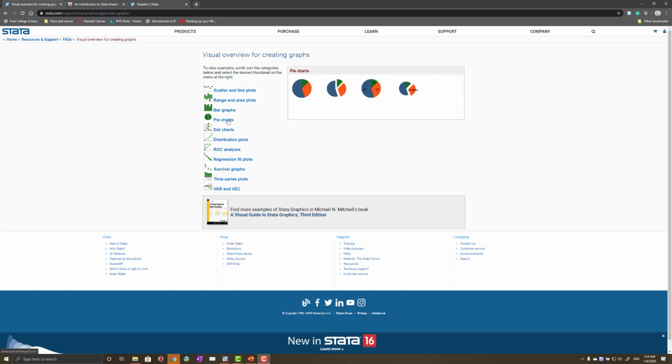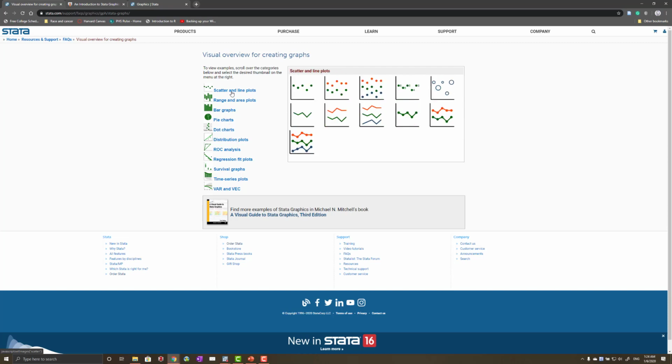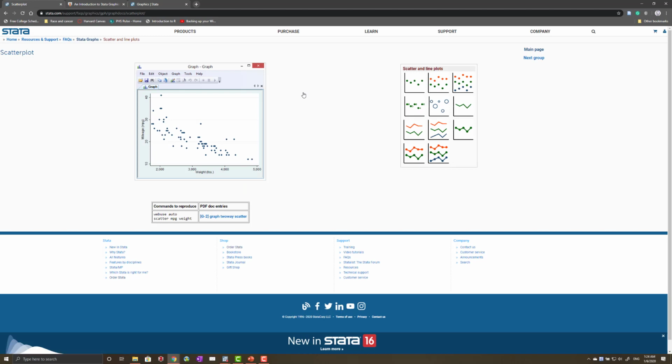The interesting thing is that when you select the type of plot that you want and you click on it, it will get you to a page that has a command to reproduce these things. They have code to load the dataset, and then code that you can use to replicate this. And then you also have the PDF entry.